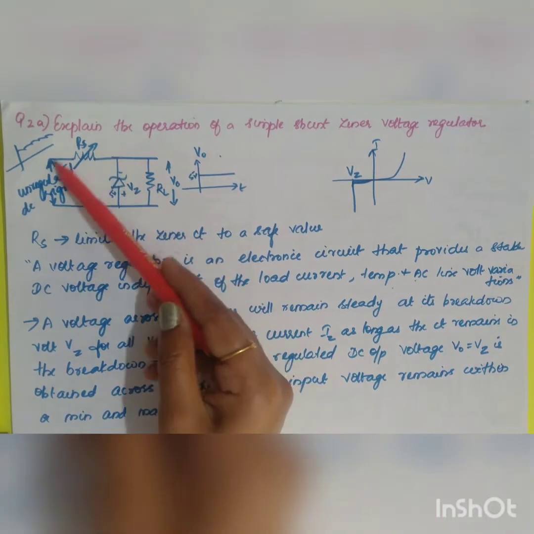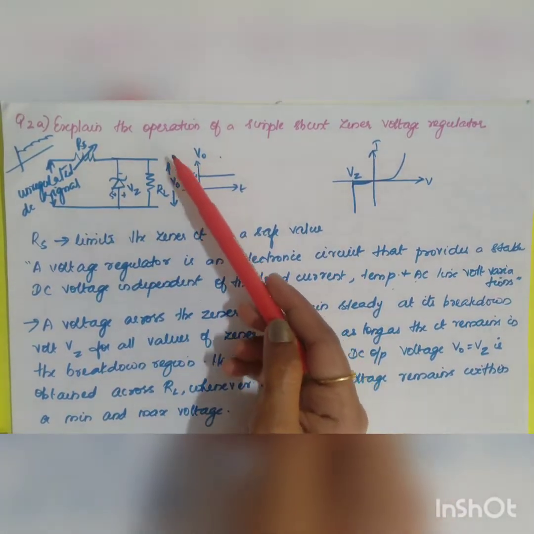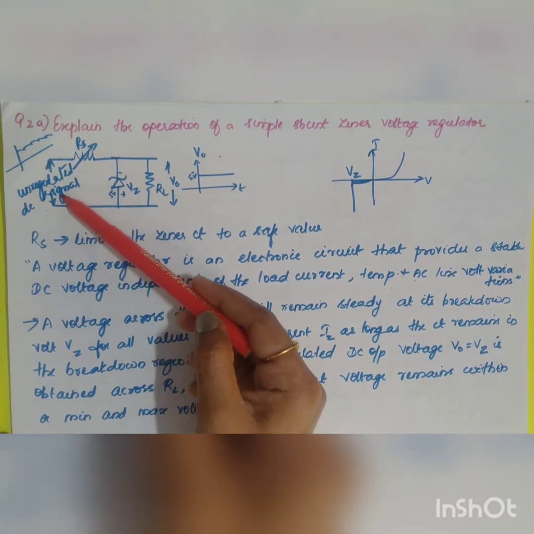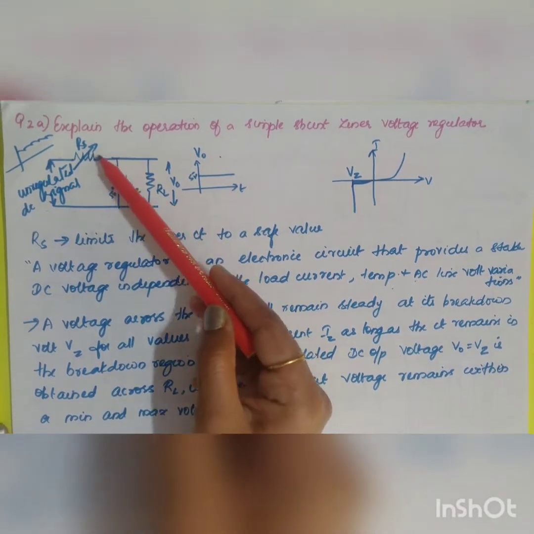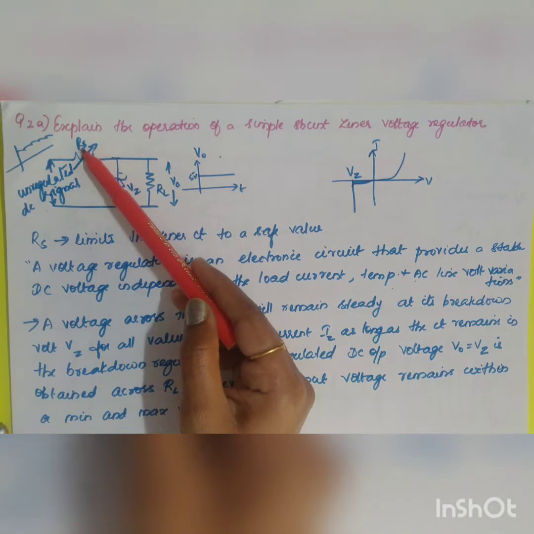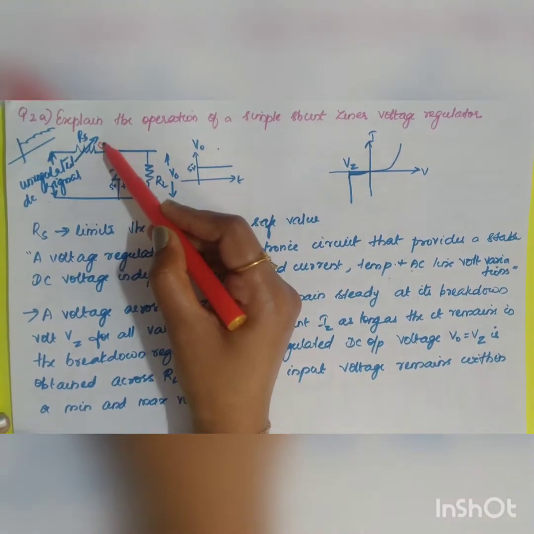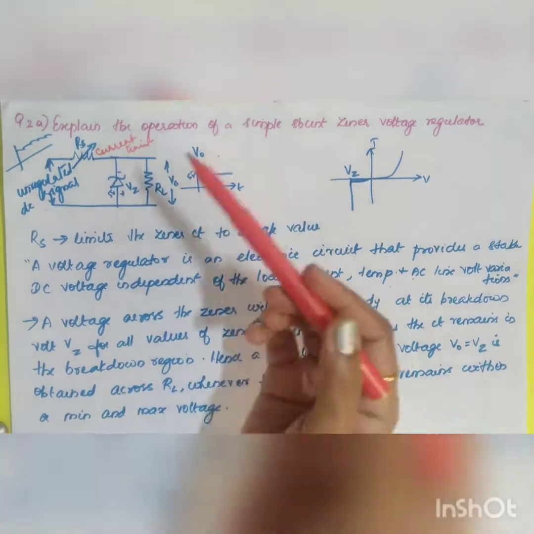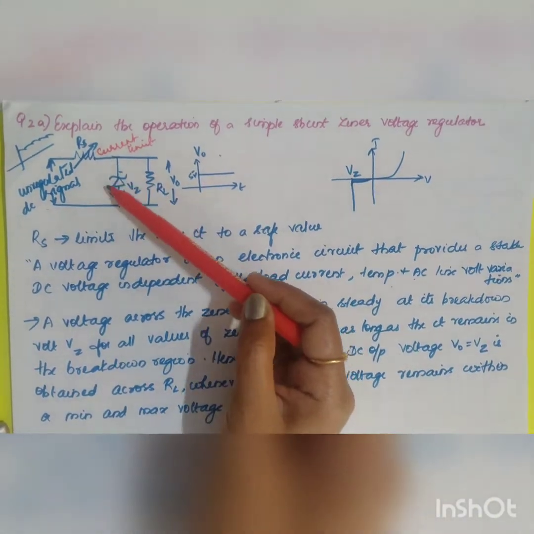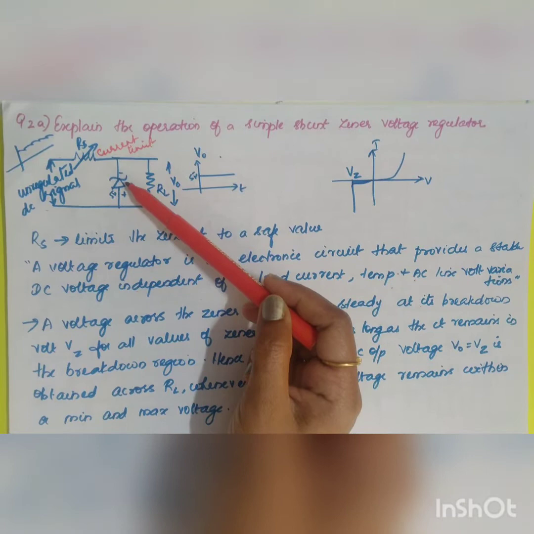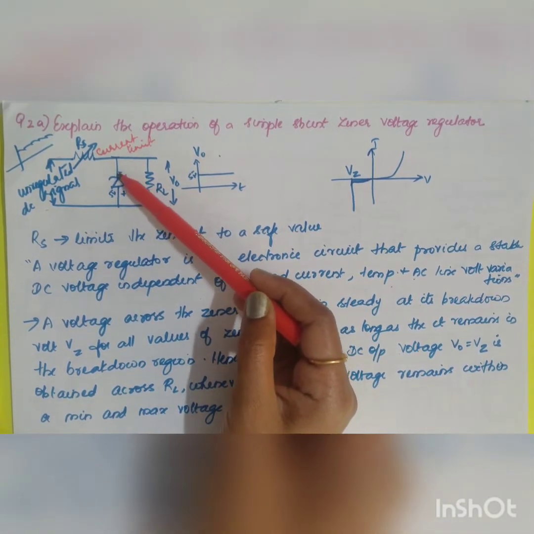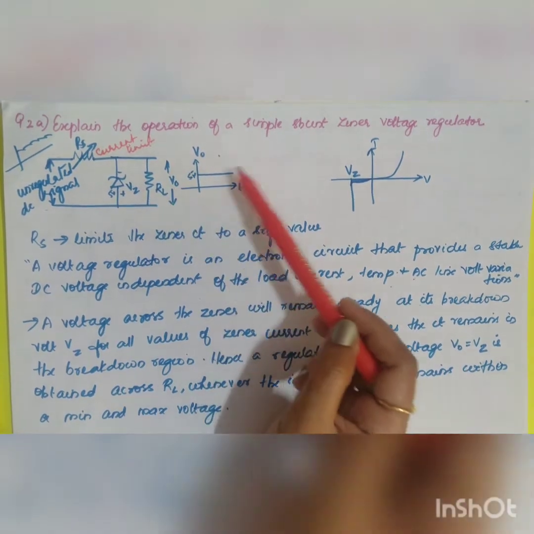So you know that this is your circuit diagram of your Zener diode voltage regulator, where you will have the input as your unregulated DC signal, which will be given to your variable resistor RS. This is also called your current limiter. Okay, it limits the flow of current. And you have your Zener diode. You know that the Zener diode operates in the reverse bias condition. Okay, so this is negative, positive, and you have an RL connected.